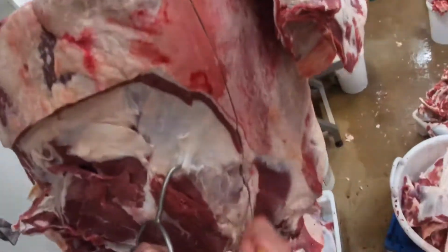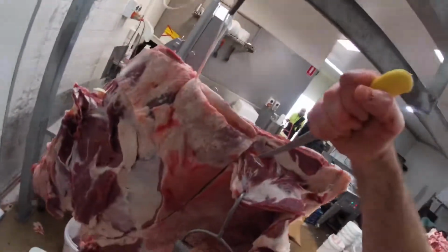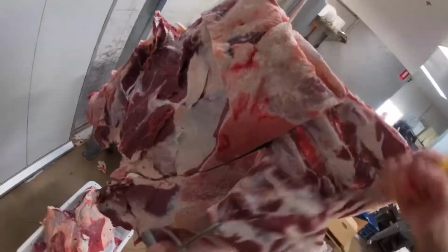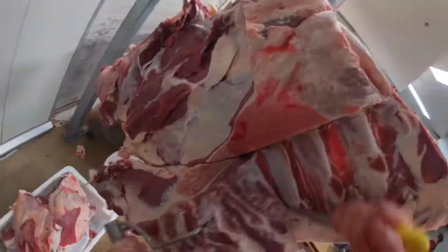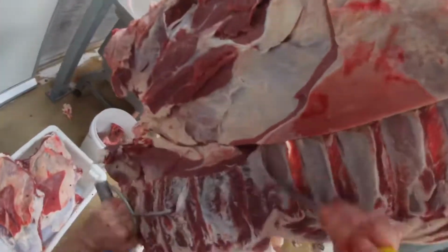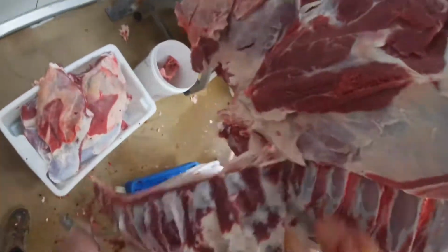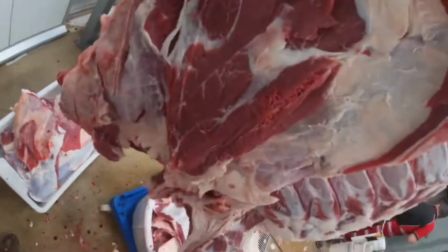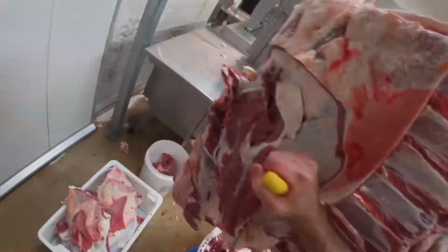Okay, next step is to mark the brisket out. Then we just come along, find each rib, hard against the bone, come across, and just work down the end as you're going. Just find each rib. Just let gravity help you pull it off. That's your brisket. Your point end and navel end brisket together.